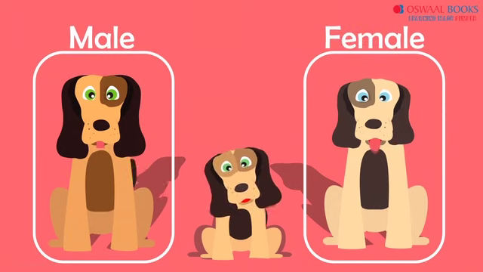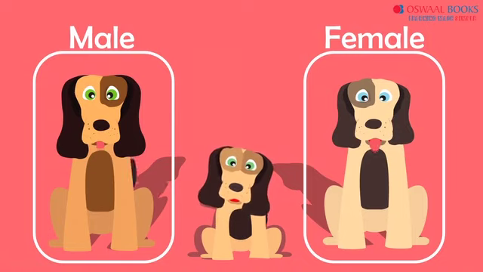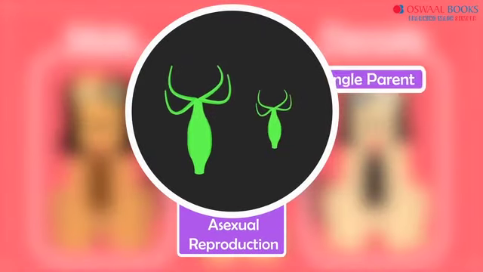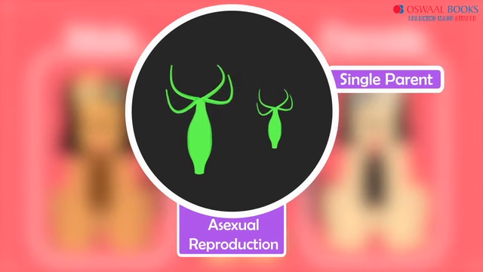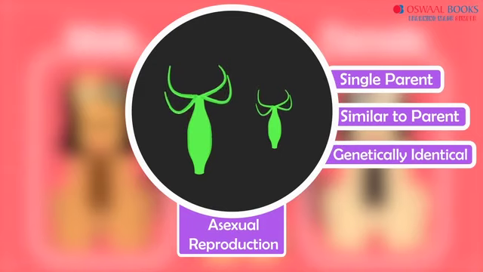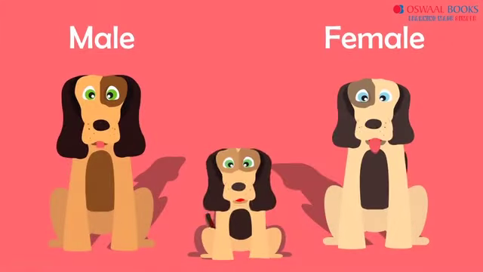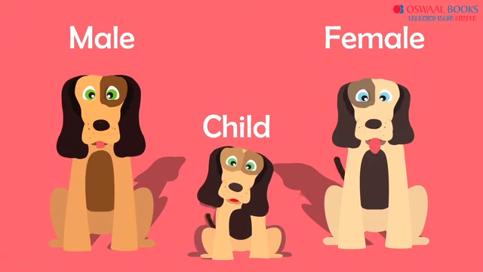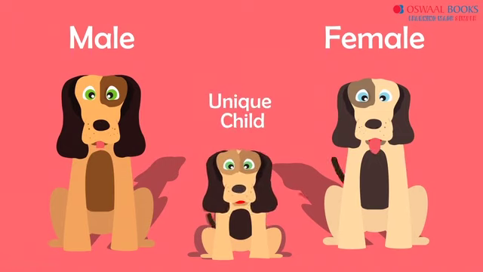Do you know the advantage of such a method of reproduction? In asexual reproduction, the child born is from a single parent and it is bound to be just like the parent. It will be genetically identical to the parent. Now, what happens when it's formed with the help of two parents? It would be a unique organism which shares similarities with both the parents, yet isn't exactly a copy of either one of them. Now, you'd be thinking why this is beneficial. It's quite simple to understand this as well.